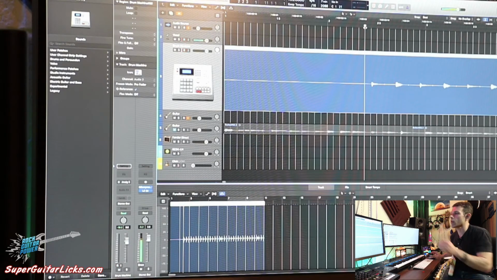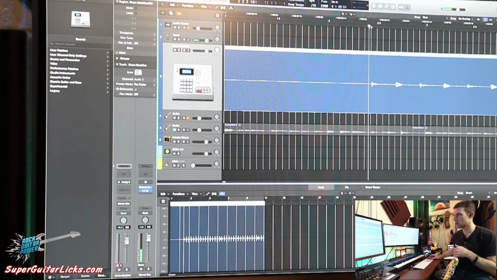But again, what I'm about to show you is a feature that's on pretty much any software program out there. There's a feature that allows you to move to a transient. A transient is just something that shows in the wave. In other words, you can see, because it's a drum beat, it's nice and clean. There's a kick drum and a snare drum. You've got a transient here, and then you've got another transient here.